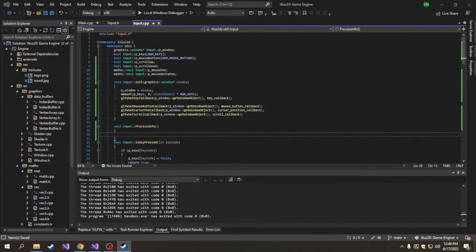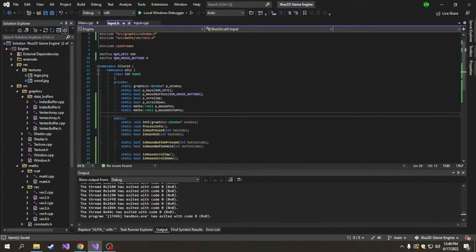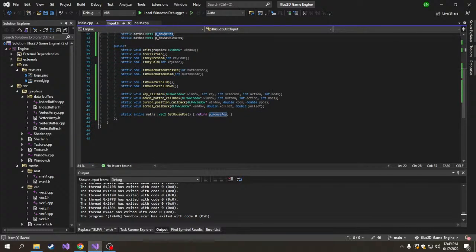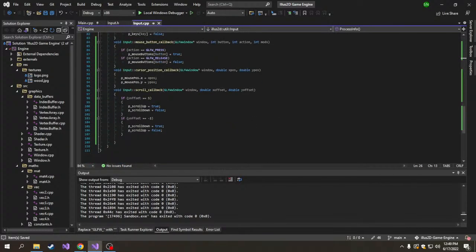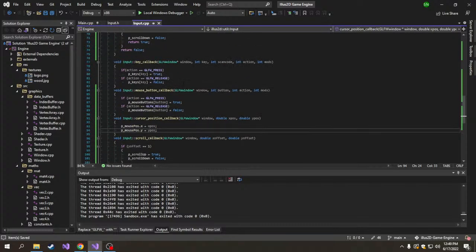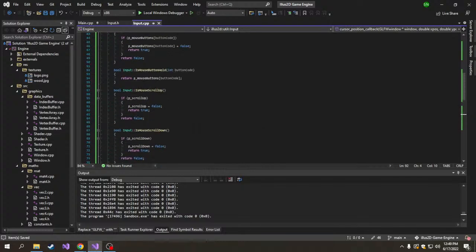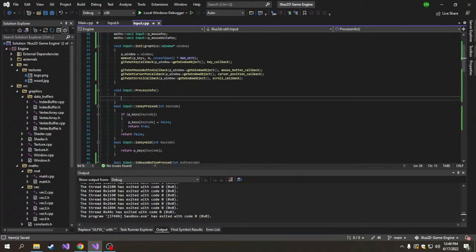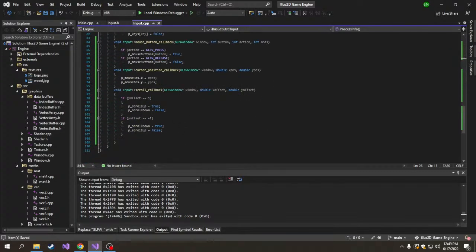The problem is that the mouse pause is getting refreshed by the cursor position callback, and I guess we can find the delta pause right here if we wanted to.